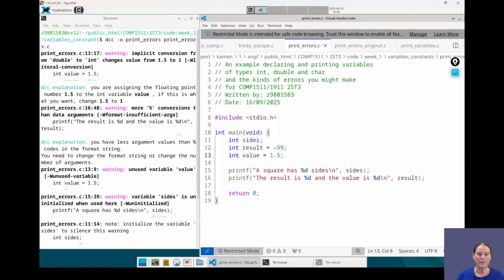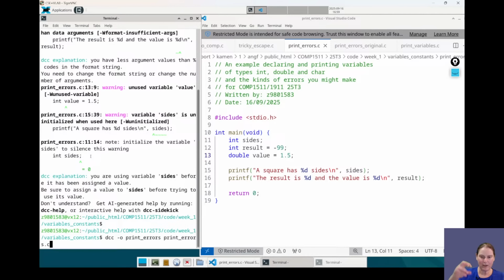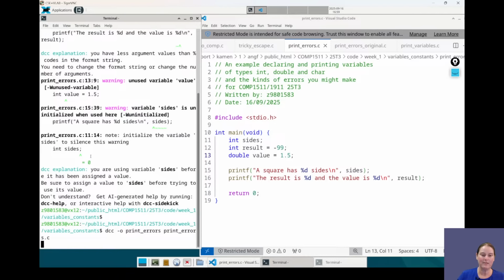What type should we use if we're trying to store 1.5? Yeah, double. So let's change that. And when you change something, it's always good to save it and recompile because early errors can affect later ones.